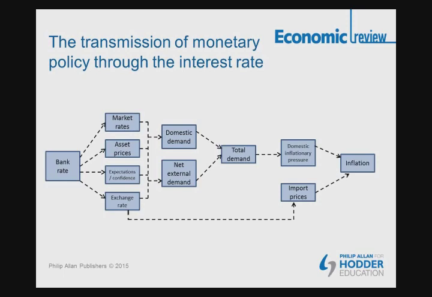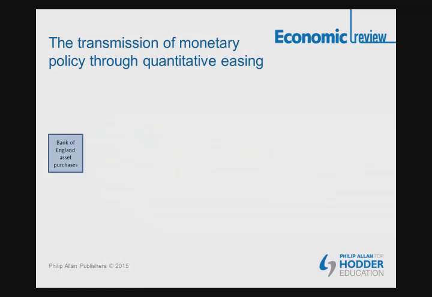If the bank saw a need to avoid recession, then a reduction in bank rate would have the reverse effect and stimulate aggregate demand. Now, this was all very well until the financial crisis, when the picture changed rather dramatically. With bank rate at its lowest possible level, and the economy heading into recession, what could the authorities possibly do? Bank rate could not be reduced further, so an alternative way of affecting aggregate demand was needed. And the method chosen was known as quantitative easing.